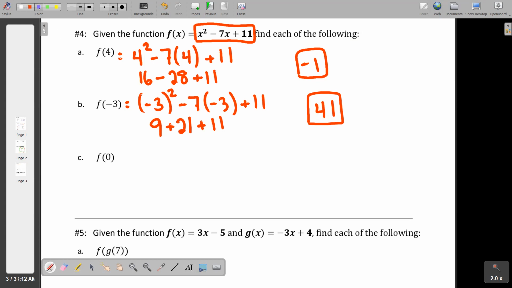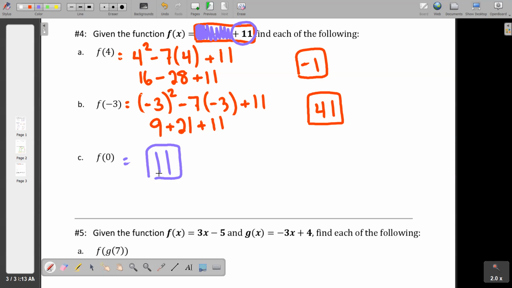11, I'm going to circle him in purple for you. 11 is immune to the power of zero. 11's like, go ahead, but you can't change me. I'm a constant. But if you put zero in place of these x's over here, they're gone. The answer is just 11. You don't show work on something like that. I get it. I think I speak for all math teachers when I say that would be okay.